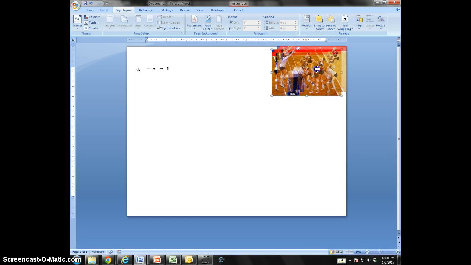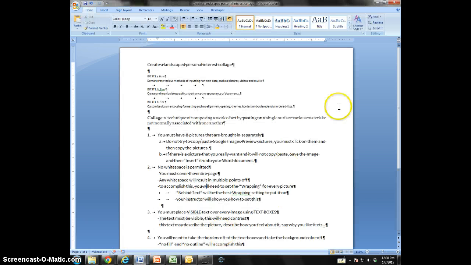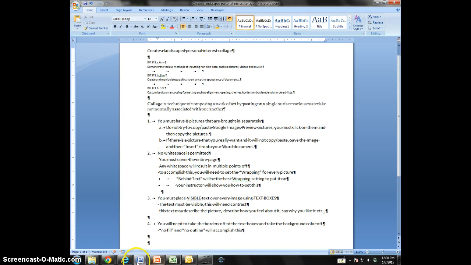If you have an image that does have a white background, that will be fine. I can see where it ends when I just click on it during the grading process, so white backgrounds are fine. And so we have one image in, it is placed. I'm going to go through the save and insert.